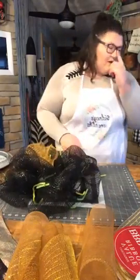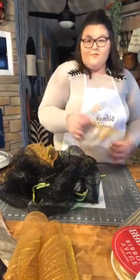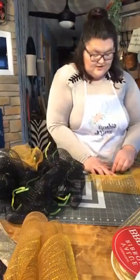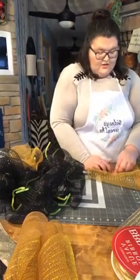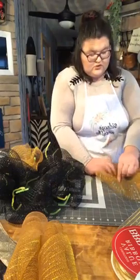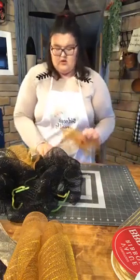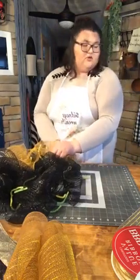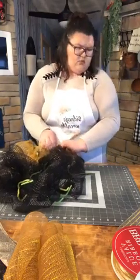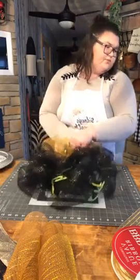I looked over at my glue gun and how much glue I'm wasting just sitting there, but I don't leave them off. Whenever I go home, I'm going to take it and put it on my glue skillet, because it wastes so much glue just standing there. If I didn't have a glue skillet, I would go through about a stick a day of just trashed glue.